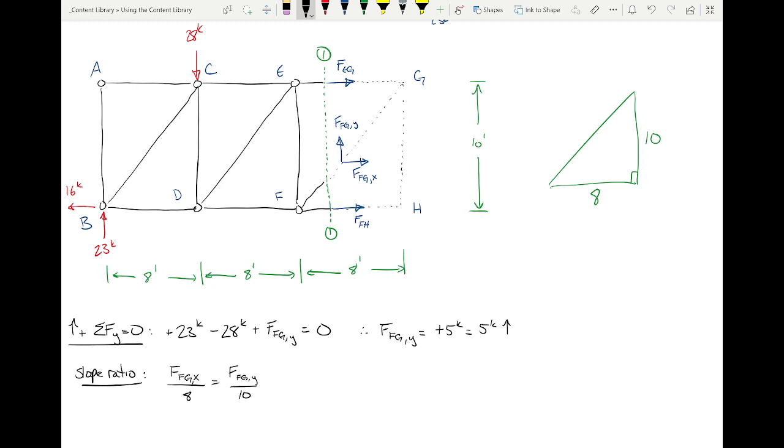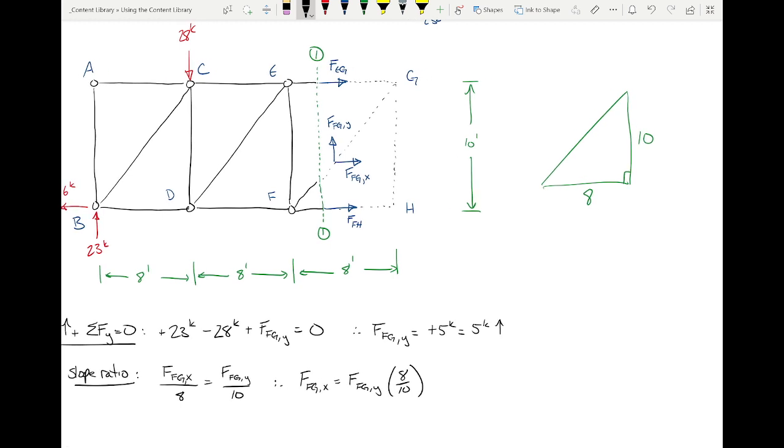Because what's going to happen is whenever I solve for the X component, the way that I'm going to solve for that is I'm going to say that FGX is FGY times 8 over 10. And this 8 over 10 suspiciously looks like I'm taking the legs of two triangles and dividing them, kind of like a trig function, right? Kind of like an opposite over adjacent sort of deal. And so what is that going to be? What is 8/10 of 5?